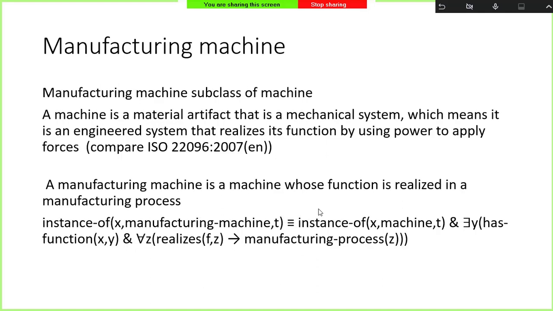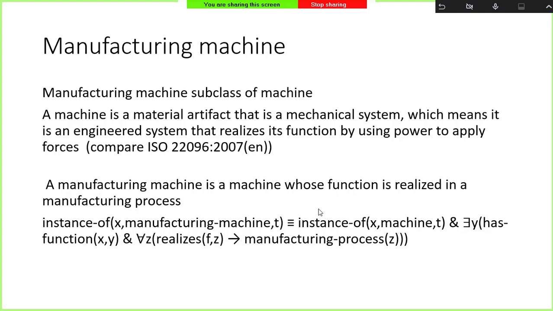A manufacturing machine is a kind of machine which we define according to the ISO definition here. Another question which we have not addressed here is the role of physics in the IOF ontology suite. I assume that just as there will be a commercial module, so also there will be a physics module, there will be a mathematics module. We haven't addressed either the physics module or the mathematics module here, except in this definition.